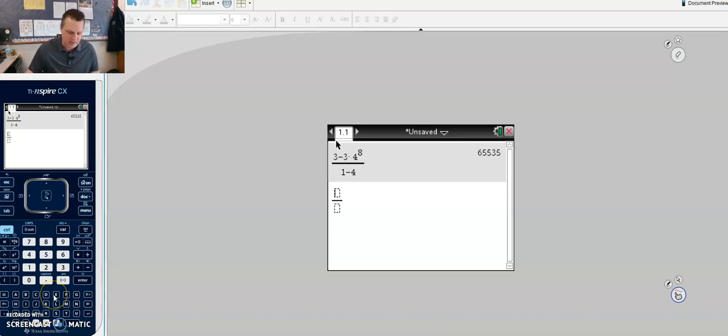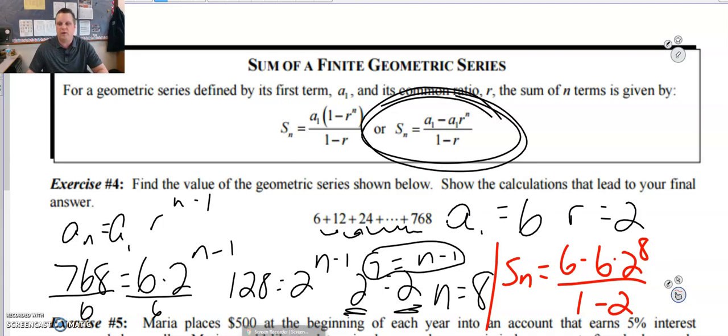So here we are. What was A1? A1 is 6 minus 6 times 2 to the 8th power all over 1 minus 2. And I don't care. Put it in. Oh, I didn't put it on the bottom part. So you got to go down below and 1 minus 2. Because sometimes you might not put the negative 1. So just fill it all in the formula the way it is. And there's your 1530, and that's your answer. Okay, so go back here, and the solution of this would be 1530.